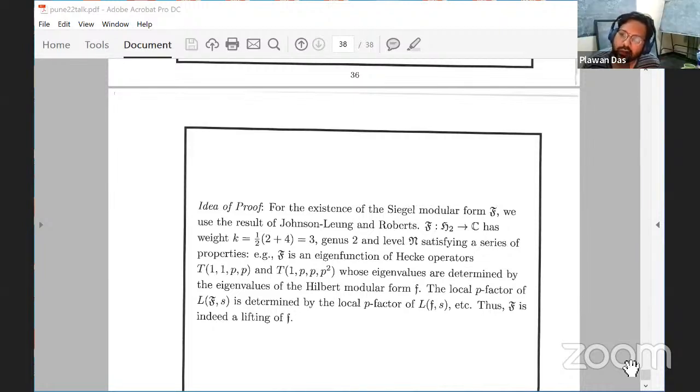For these examples, you really have to do very dirty work, do the calculations, and everything has to be very explicit. You have to really understand the nuts and bolts in each step. It's not abstract theory. Here the method works because the representation is an induced representation. In general, is there any way to say when a representation is an induced representation? No, I'm not a representation theorist, I don't know. Okay, thank you, ma'am.